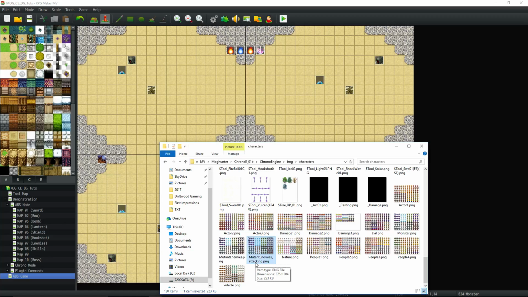So there's a certain number of things that it's looking for. Two things to keep in mind with this. If the sprite sheet you're using is only holding the artwork for one thing, like just take this tool Vulcan right here. This is only storing 1, 2, 3, 4, 5, 6. It's only got 12 slices of a PNG, right? 12 parts, frames of an image. So this has only got one image. It's 12 frames of the same image.